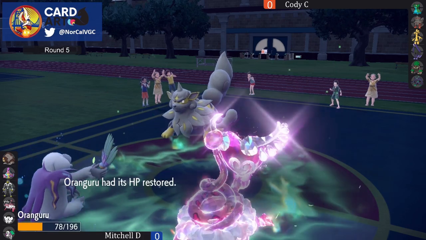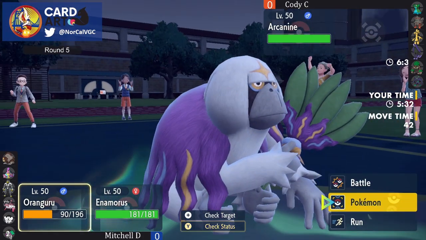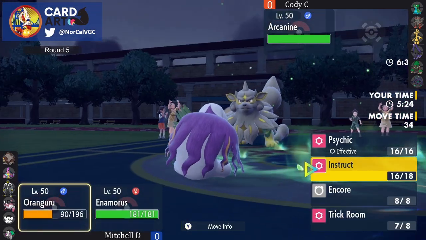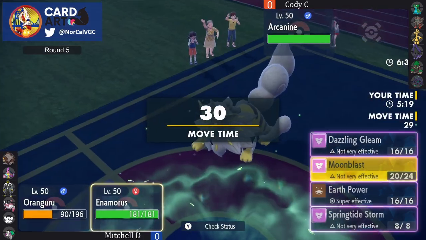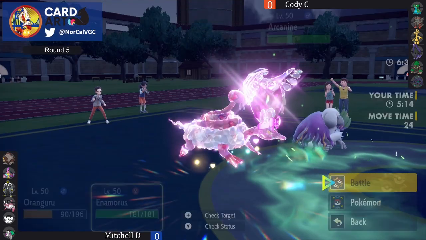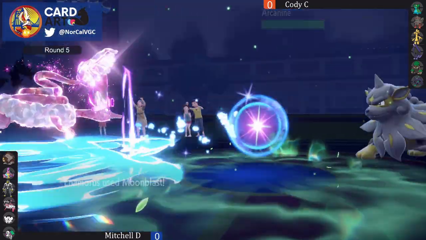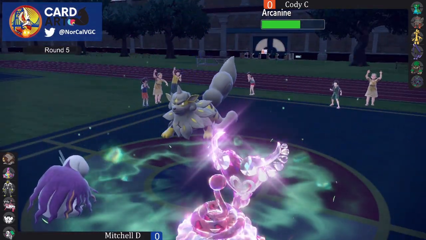Yeah, no, that is a lot of damage. Enamorus-Therian thrives in the Trick Room environment, and now it is very swiftly a 1v4. Granted, one of the 4 is Maushold at very low HP, but I think between Enamorus and Urshifu in the back, Mitchell should have this one pretty well locked up. Arcanine has the Assault Vest, so it's going to be able to take those Moonblasts pretty comfortably, but it has to take a lot of them, and you can only take so little damage from Choice Specs Terra Fairy Moonblast, and yeah, looks like it's still a lot of damage here, right?